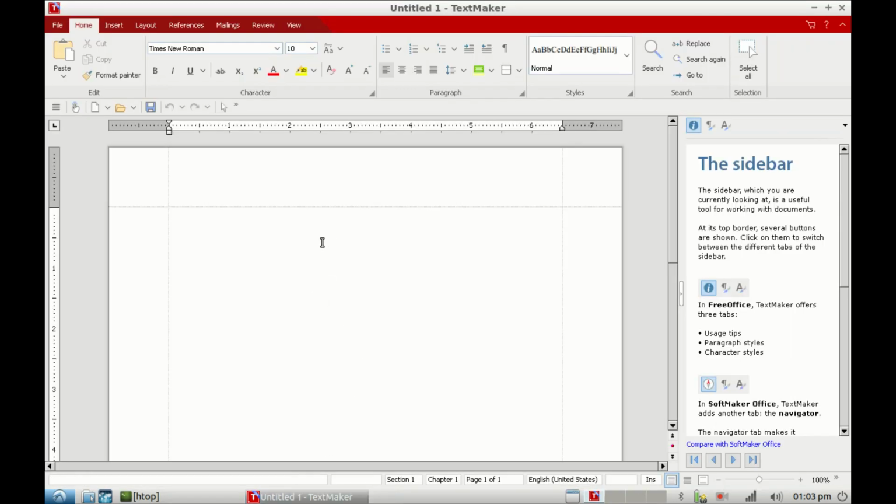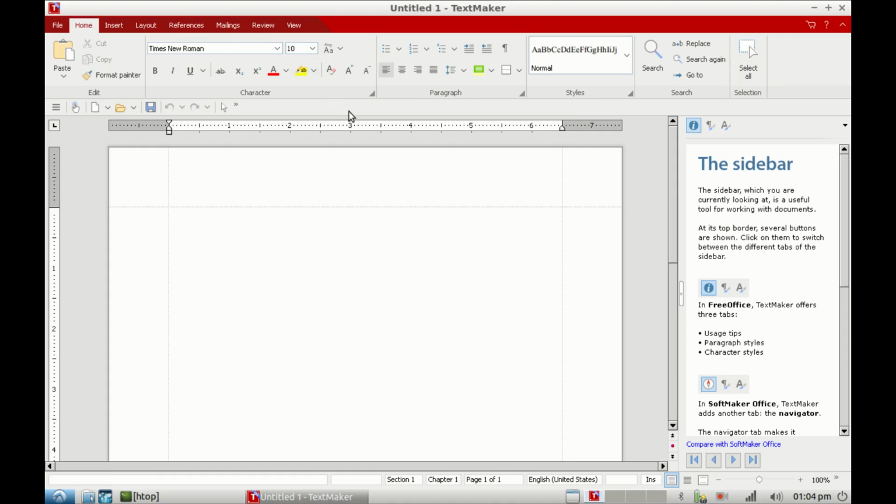Now, this is what FreeOffice TextMaker looks like. It has the same style as the newest versions of Microsoft Office, 2013 and 2016, with the ribbon menu. As you can see, it almost looks like a clone. This is the default look of it.